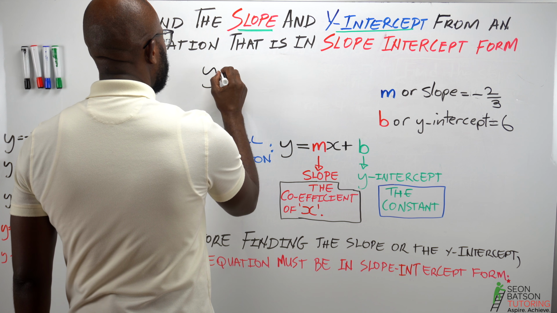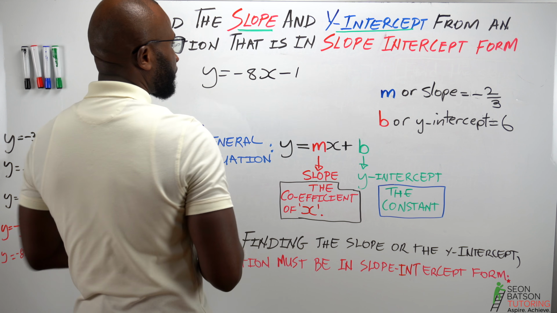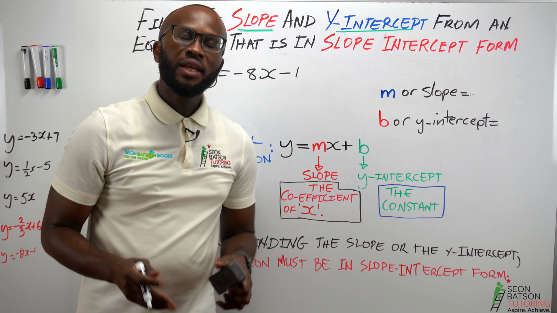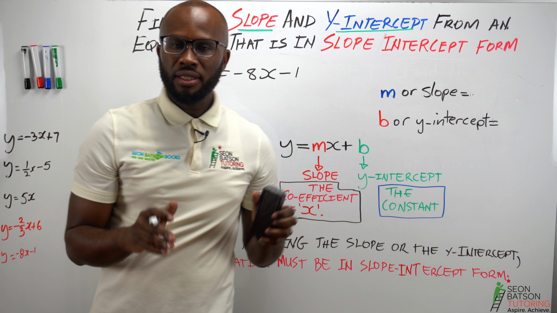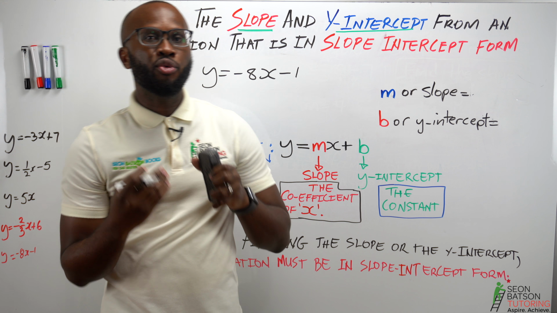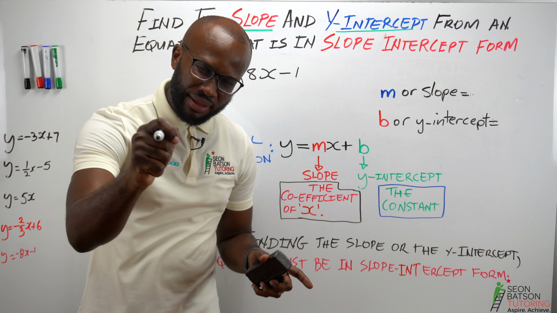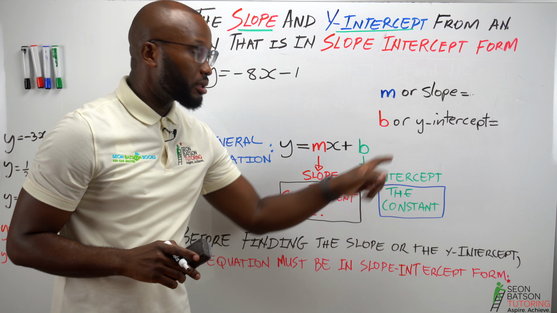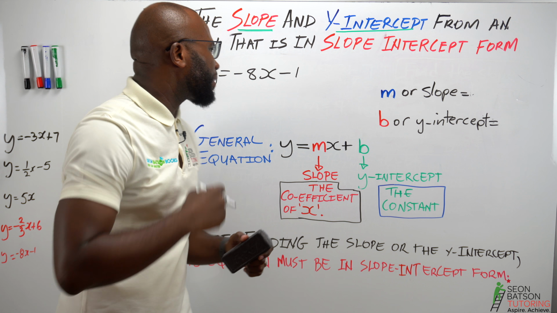All right, y is equal to negative 8x minus 1. Again, you guys are going to pause the video. Try this one on your own, yes? Then you're going to come back and see if we get the same answer. Like always, if you need to, you can go back and watch the previous examples, but I want you to try it on your own. Remember what the slope is, the coefficient of the x. Remember what the b is, or what the y-intercept is. It's the constant. You got this. Give it a try and come back.